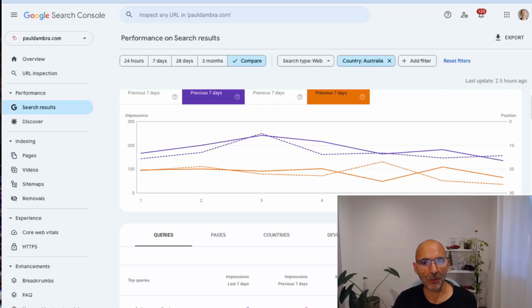So, free tool, raw data. You can use it to see errors and find issues. You can use it to then make smart decisions about what you need to improve. And if you improve your content well enough, then you'll see the numbers ramp up over time. That's Google Search Console.